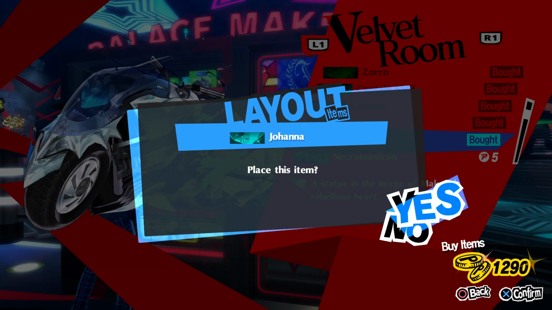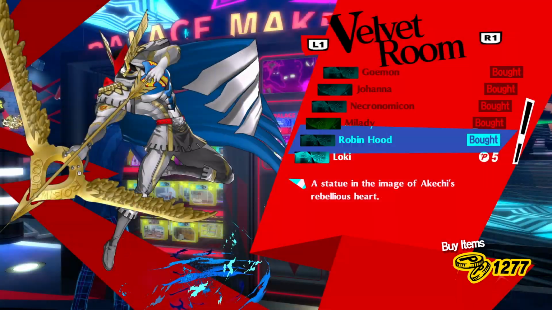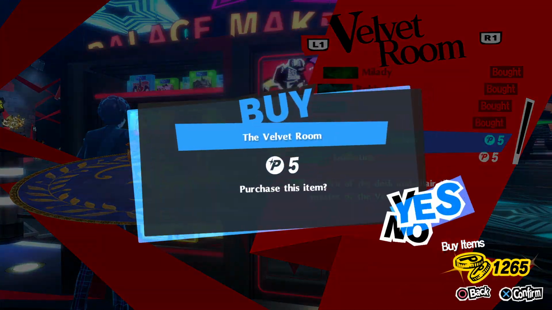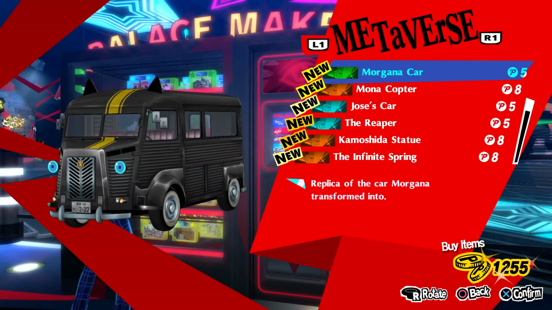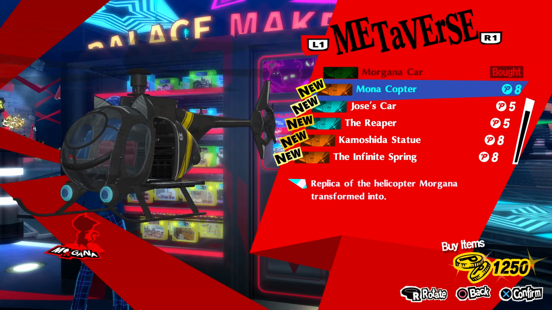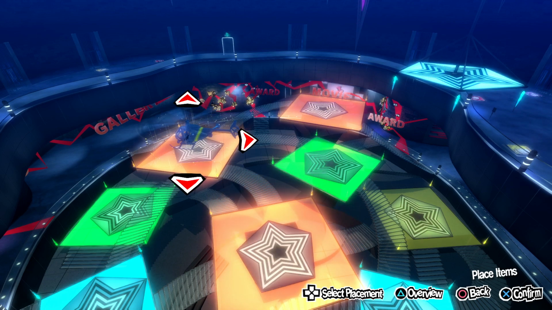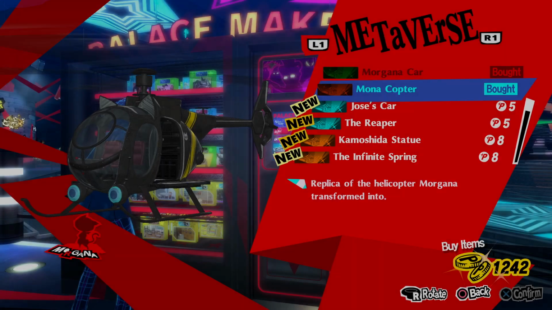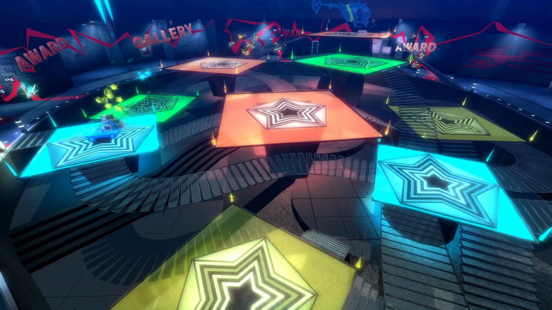We include all of the personas that the main party had, including their second forms. The Morgana car. The Monocopter, which I will go on and put up. There are only so many places you can place it, though. So we'll place it there. Jose car, sure. Definitely the Reaper.